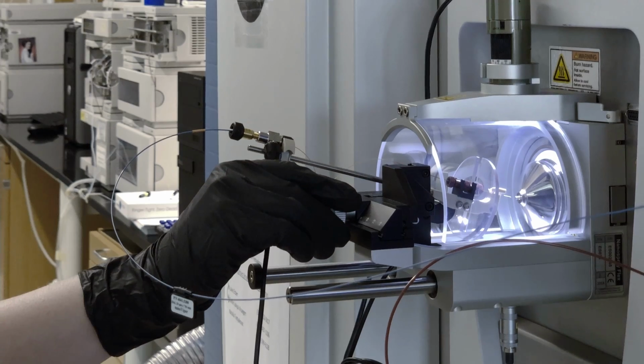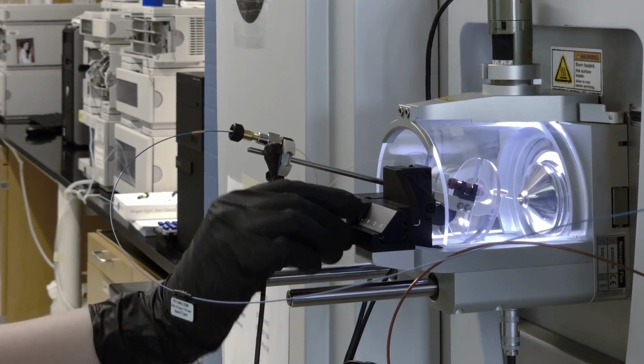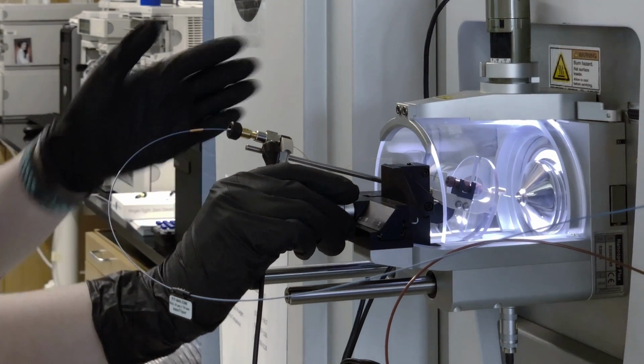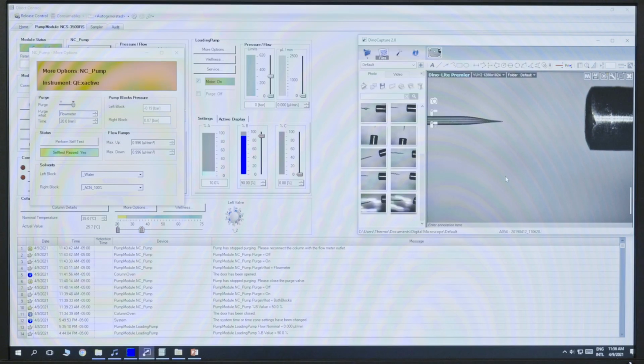And then you'll want to ensure that it's centered on the ion transfer tube. So here, this larger dial will move it sideways, which as you're looking at the screen will actually be top and bottom due to the position of the camera. So looking at the screen, I can see that the column is currently a bit too far to the left, which appears too high on the screen. So I'll adjust its sideways position until it is centered.